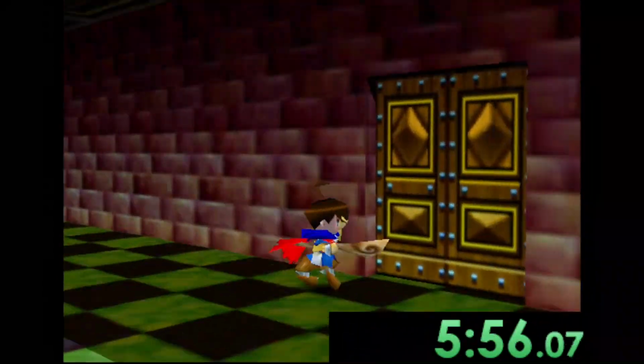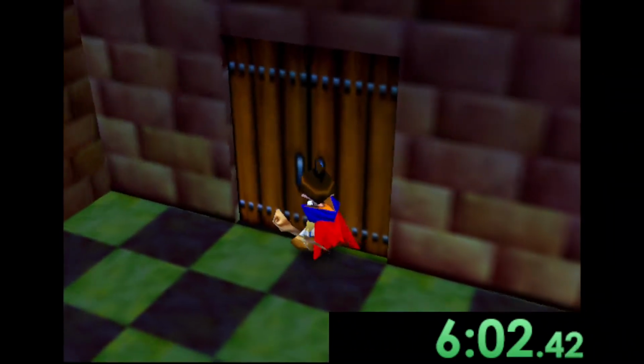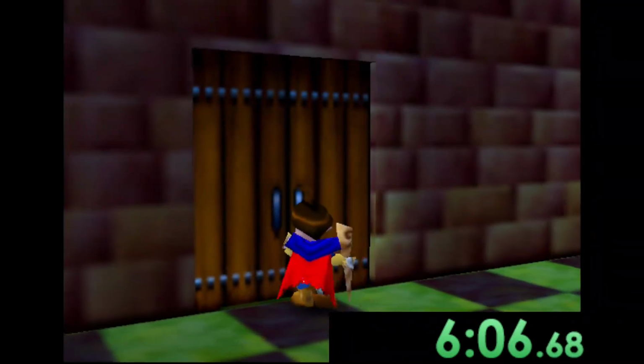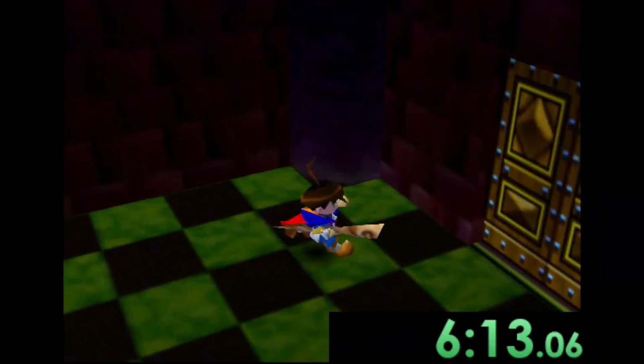But here's the last major thing. Oh, and there's the doors again. Here's the last major optimization in my route that I can consider. Aside from going in the wrong door. That was a fatal mistake. Now we go up the stairs, because Princess's room is on the second floor.